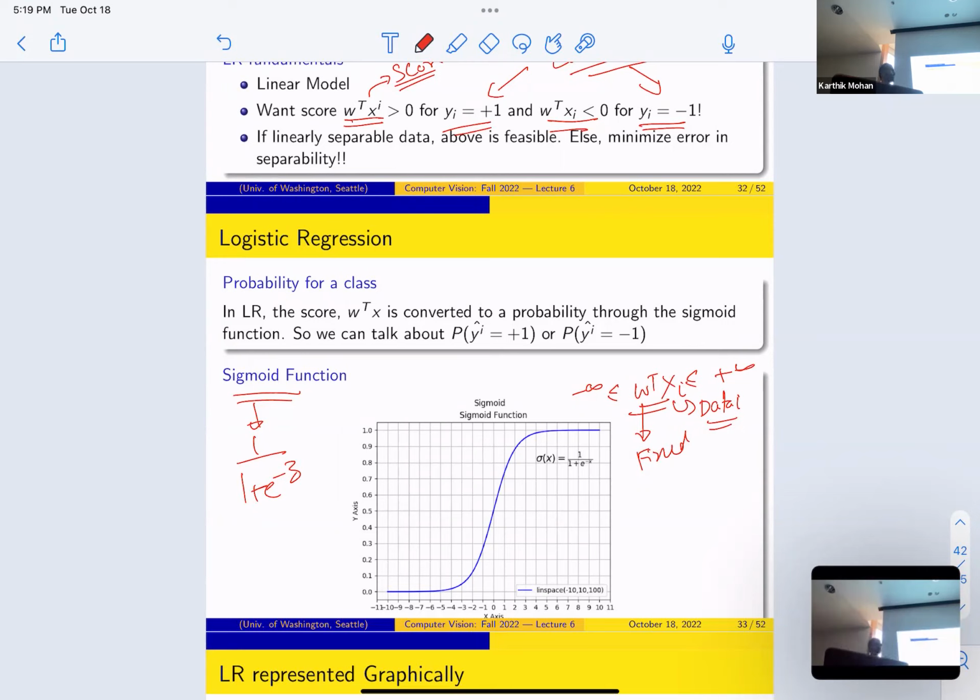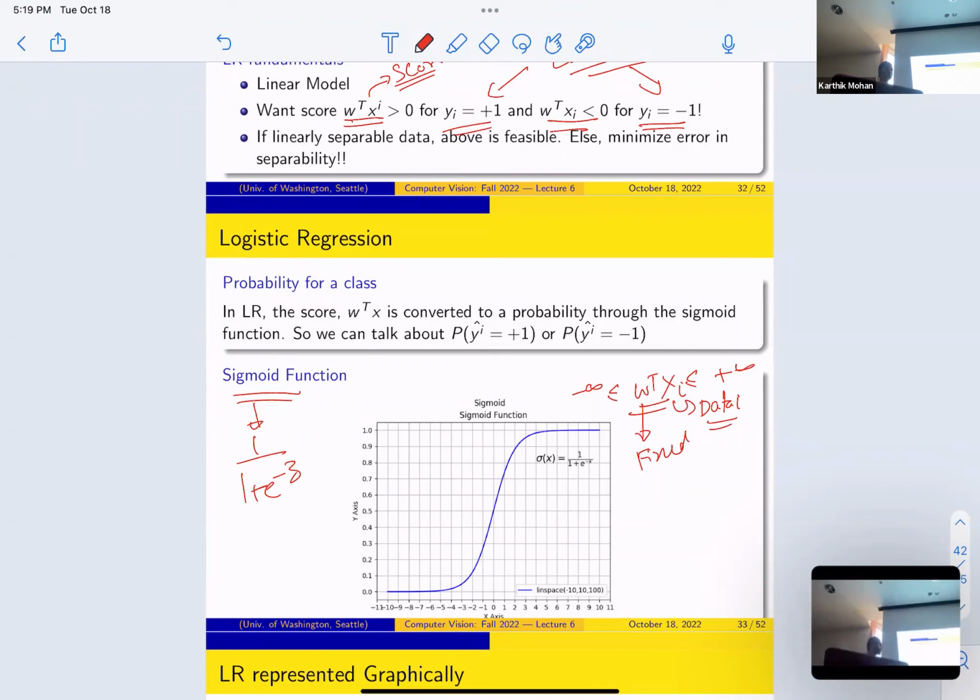So you say, okay, I think this email has a score of 100. Okay, what does that translate to in terms of probability? It's 0.9999 likely to be a spam. So you get a score, you get a probability of 0.9999 for that email, right?